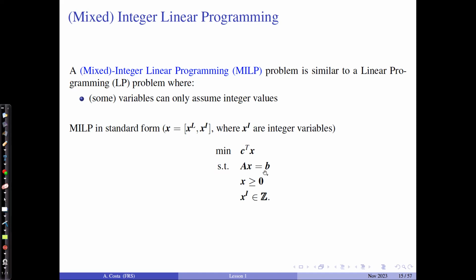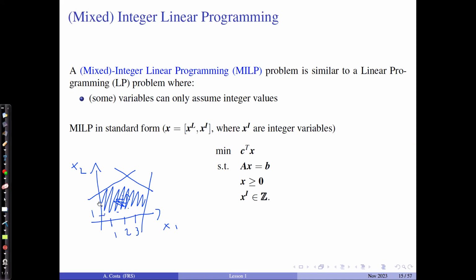We say that a set of constraints represent your feasible region, right? So imagine you have two variables. Sorry, I write very bad, but imagine that linear constraints can be these and these and these. And imagine that the area inside here is your feasible region. So all the points here are possible solutions. And then you are saying, well, if this is a linear problem, any solution inside this region can be optimal, right? But if it's integer, imagine that this is 1 and 2 and 3, and this is 1, 2, 3, then only these points, maybe I change color, let's say red, only these points can be solutions, right? Maybe this and this.